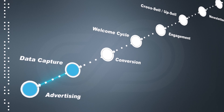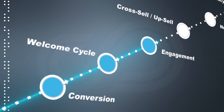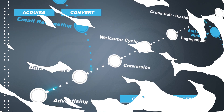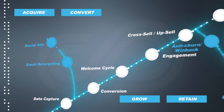Norris can help marketers define the marketing strategies that engage consumers across all key stages of the consumer lifecycle — not just through acquisition, but through proven retention approaches to build her loyalty and advocacy with their brand. But not all consumer paths are linear, so Norris needs to be able to pivot their approaches based on the customer's needs.